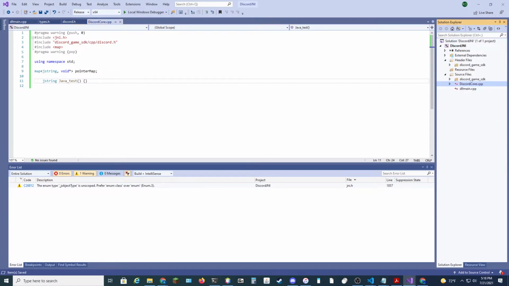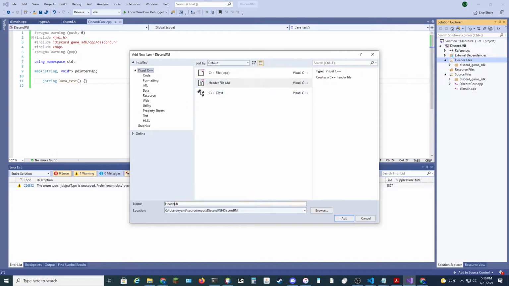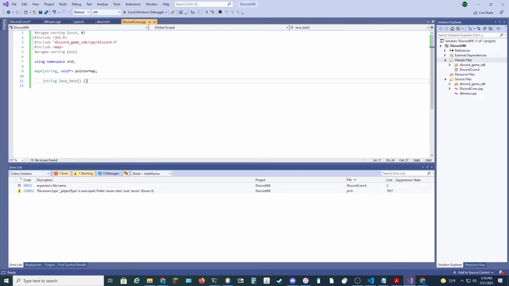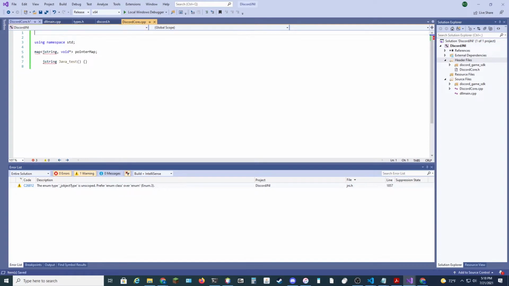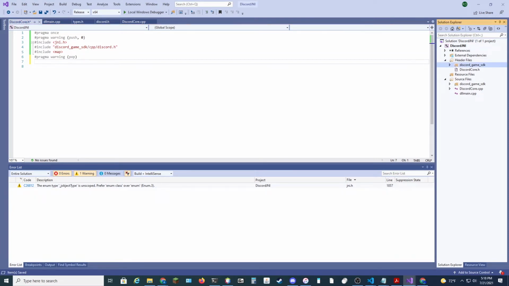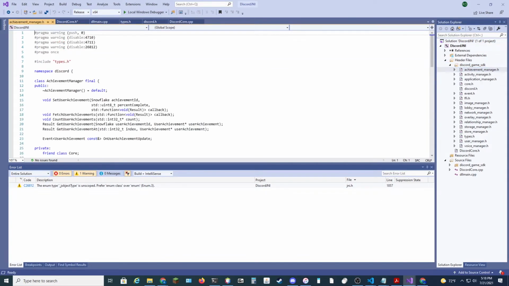And while we're at it, we need a header file for this. Discord core, which is going to have essentially that at the top, and then wait, do these not all include Pragma ones?